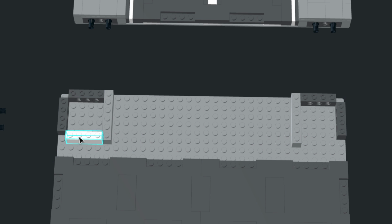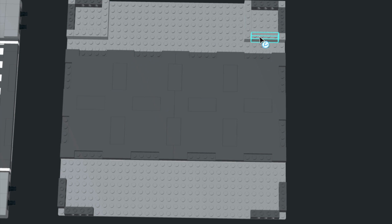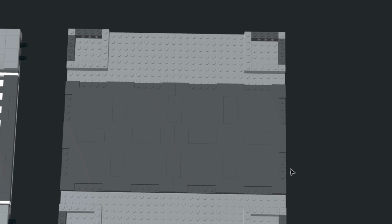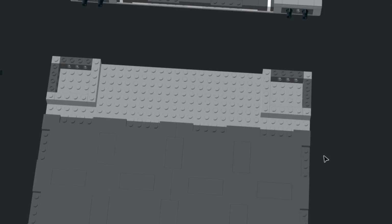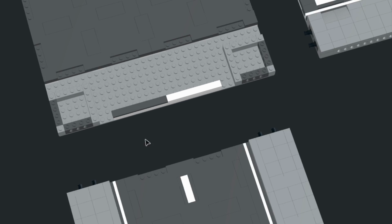Basically, there's going to be four corners here since it's a four-way intersection. So we'll get these built. And the nice thing, since it's kind of a mirror image, you can basically just duplicate those and then bring them down to the south end. And that is one of the really nice things about building digital. You can actually build a lot quicker because you can just grab multiple bricks, or you can duplicate things a lot quicker than you would in real life. And you can also Control Z or undo builds really quick, whereas in real life you have to get the brick separator, pull everything apart.